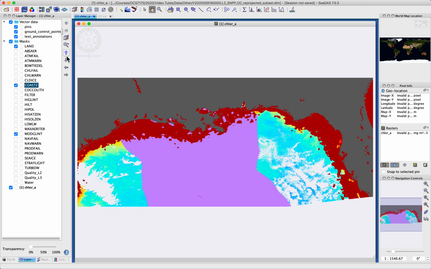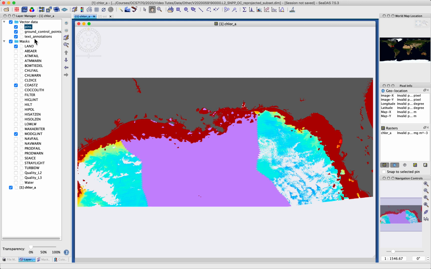As I've seen before, I can use these up and down arrows to move a selected layer above or below one another, so you can change them in the hierarchy. Again, vector data, which are points and lines, you want to draw on top of these big raster fields of pixels, which are masks, which you are going to overlay on your data layer. You can also elevate and kind of promote and demote them within this hierarchy, so I can move the pins out of this vector data folder if that's meaningful, but that's to allow you a little further flexibility in the actual ordering of your layers.